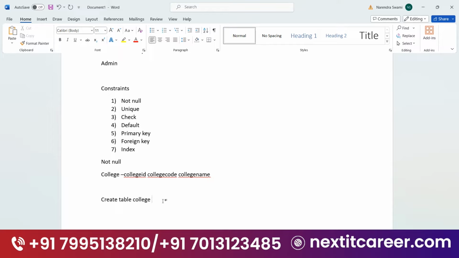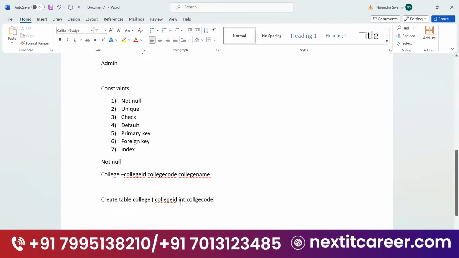Then open bracket, college ID. Integer. Yes, we have to decide the data type. Then comma, and the next thing, college code. Should integer also be in braces? No, that is what you have to practice.